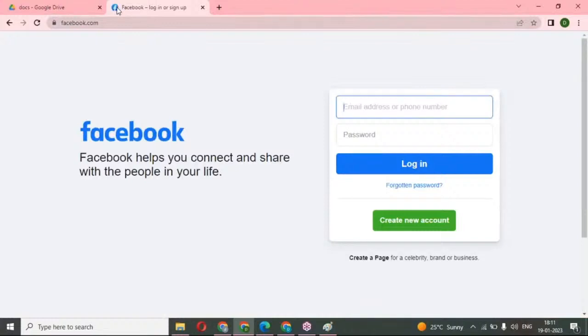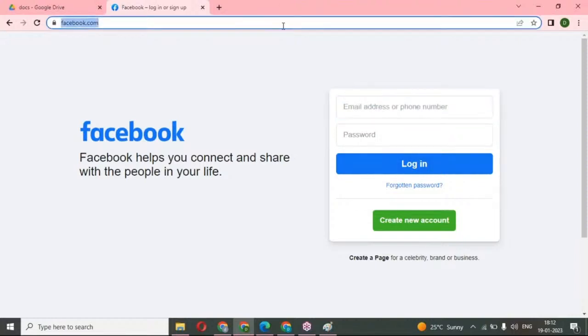If you check the Facebook page, it asks us to enter an email ID and password to log in. If I enter my username and password and click the submit button, the data will be submitted to the server. The data is then connected to the database through the server programming.